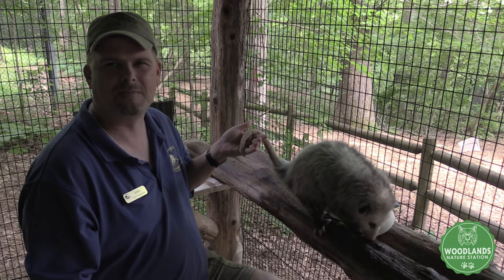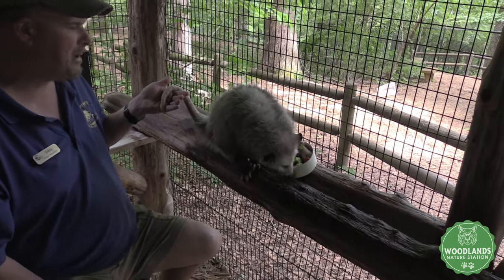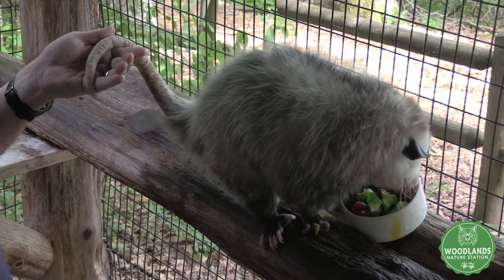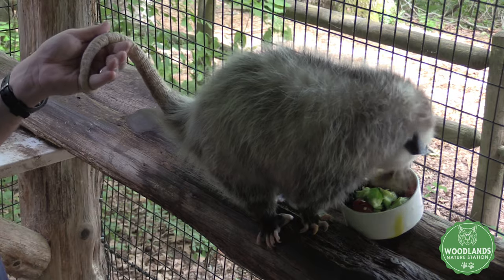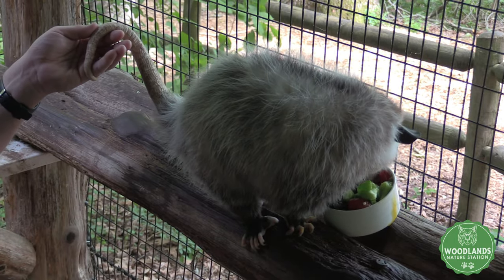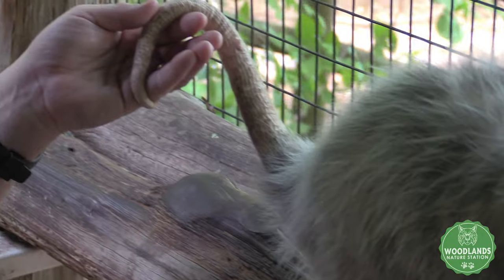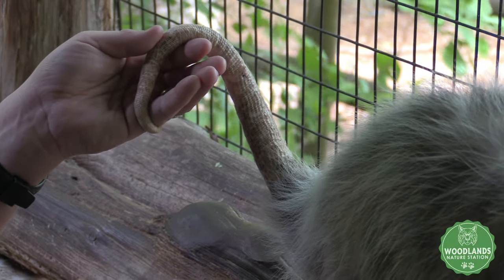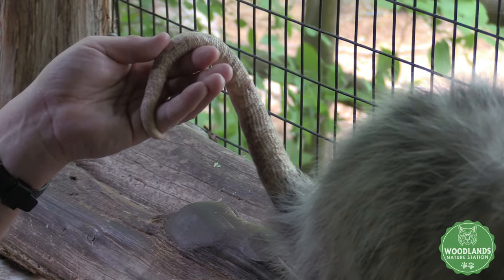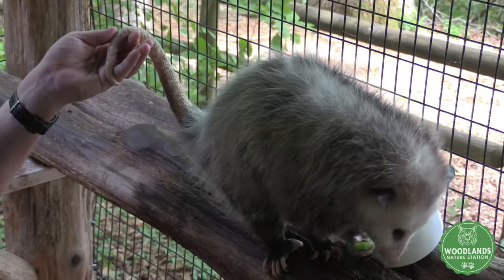Hi everyone. My name is John Pulpeter. I'm one of the naturalists here at the Woodlands Nature Station and we're going to be talking about possum tails. This right here is Marcy, our resident possum. She's an animal ambassador, and one of the things I always like to talk about when it comes to her tail is how prehensile it is. That's the same kind of thing that helps monkeys grab onto trees. Possums are able to grab onto different objects because of the flexibility of their tail. One thing you'll notice about a possum's tail — like a rat's tail, it doesn't have any fur on it. That actually can come in quite handy. Imagine having a fuzzy glove on one hand and a leather glove on the other — the leather glove would grip easier. Possums have kind of a leathery tail to help them grip onto things.